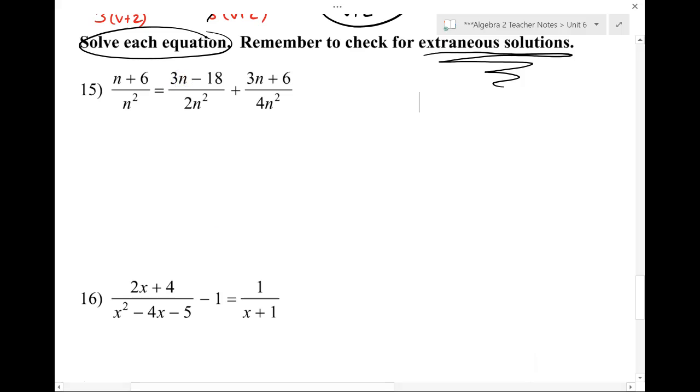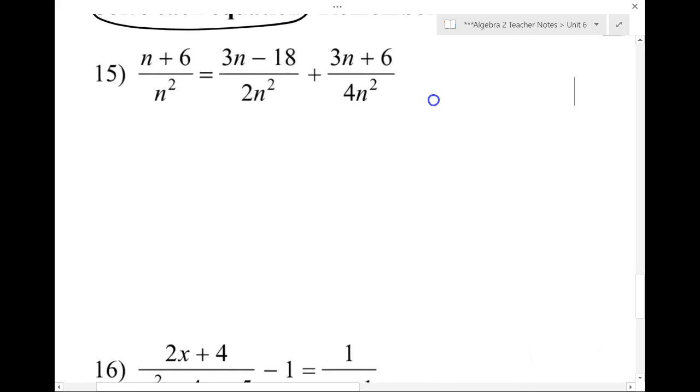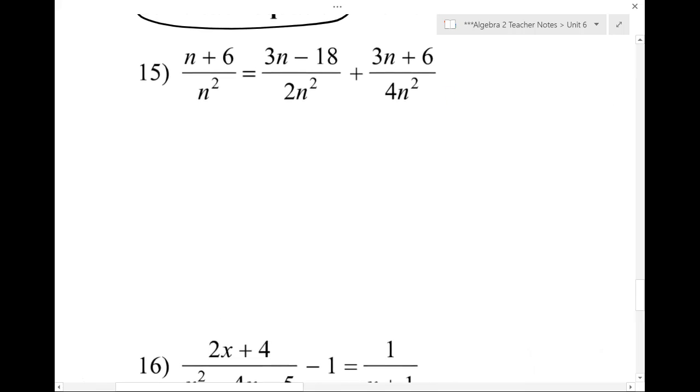Okay, so in order to find that, I would need to figure out what is going to make my denominators here in this expression, looking at number 15, equal 0. What are the numbers going to make it 0? Well, if I plugged in a 0, that makes it 0, and that's it. So we just got to make a note of that off to the side, just so that we can remember if in the end we end up with 0 in our solution, then we want to cancel that one out because that won't work.